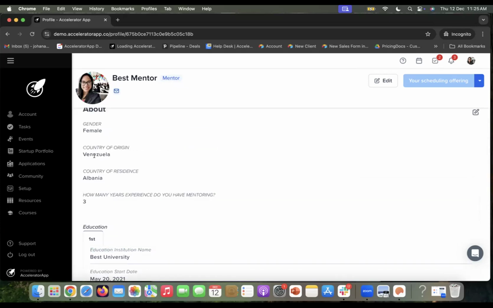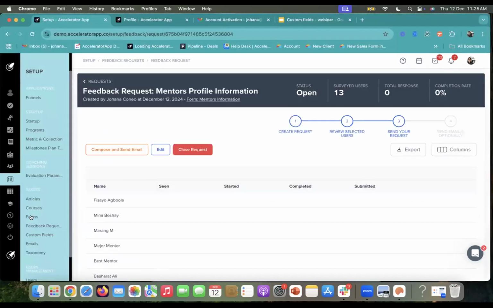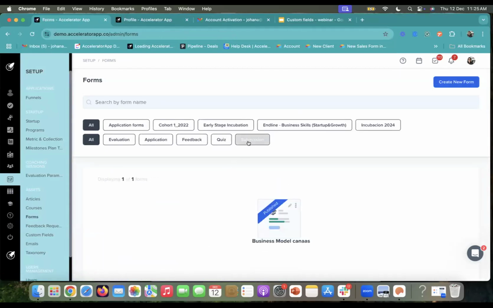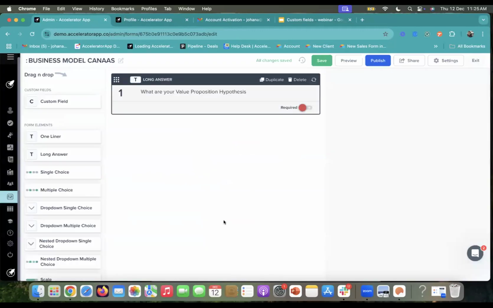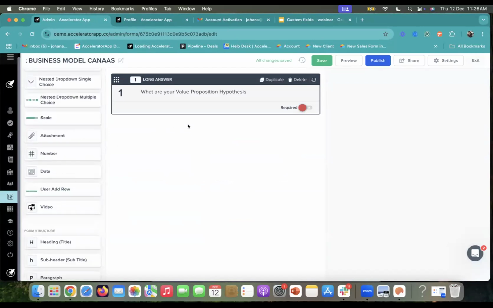And the same is going to be for the application, and the same process will apply, for example, if you have a course and you want to add a submission form. That is the new type of form that Alan was talking about at the beginning. So you can just create a new submission form, and you will have all the fields available here: long answer questions, single choice questions, attachments questions, and so on.